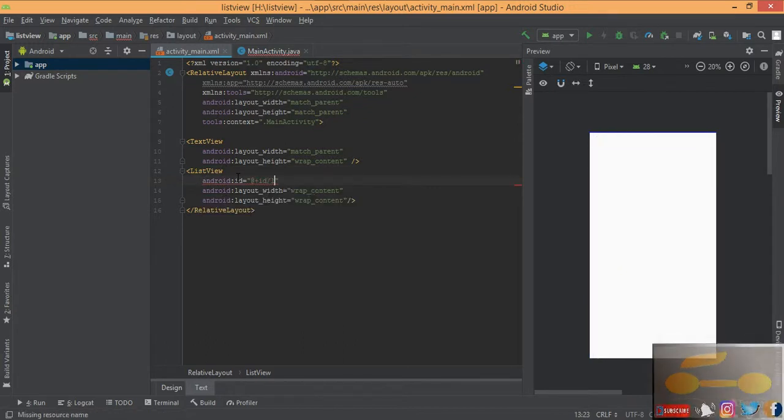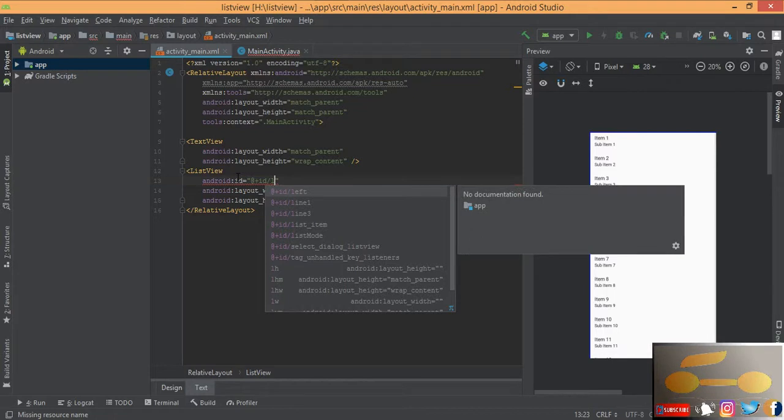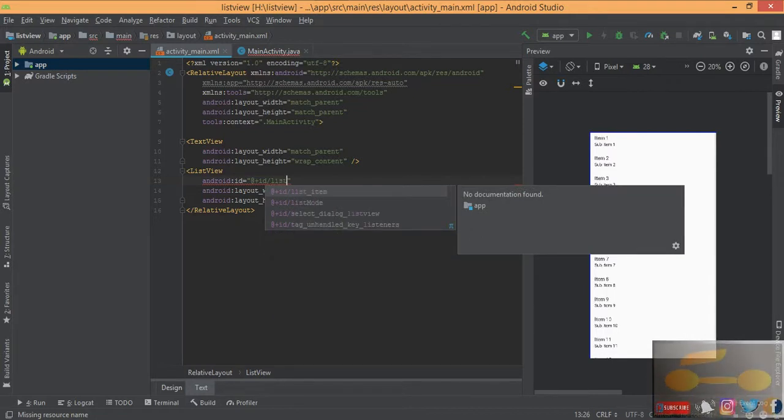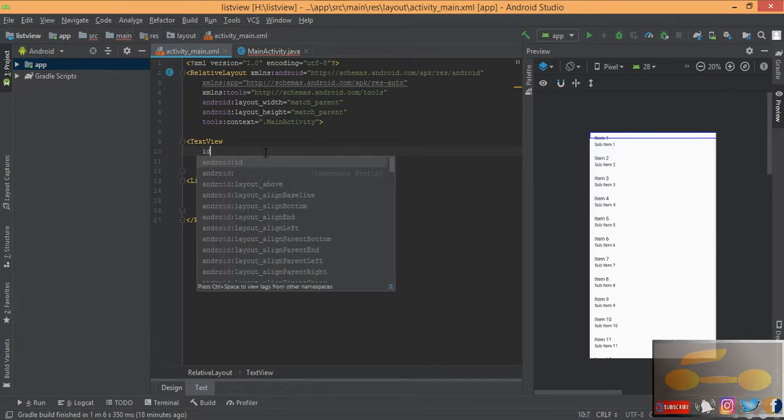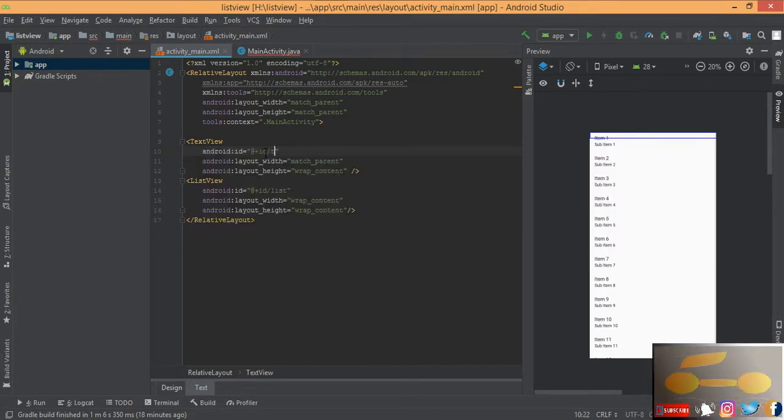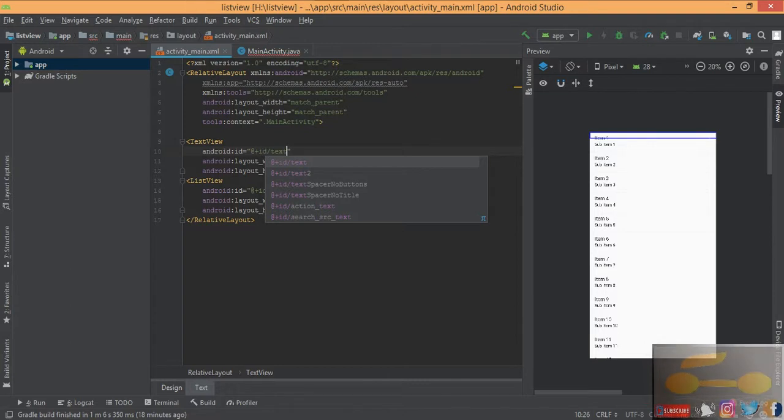For the text box there is no need to add an ID, but we added the ID text here.